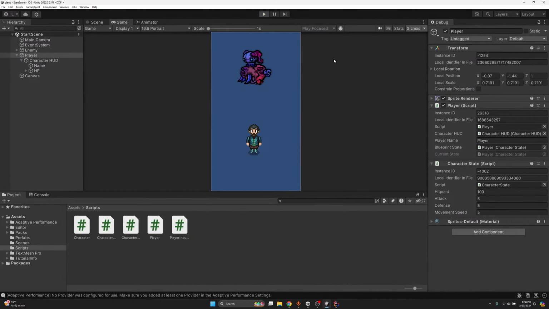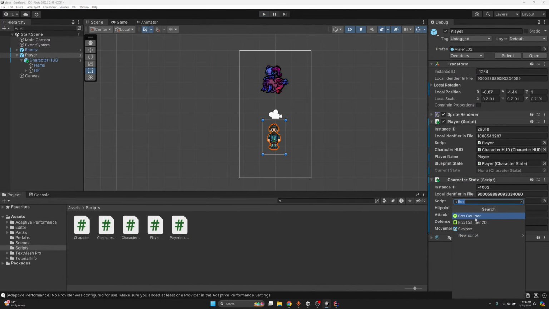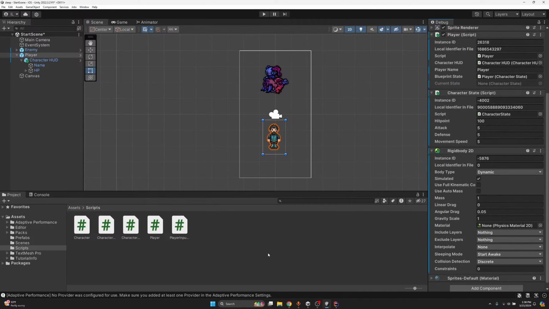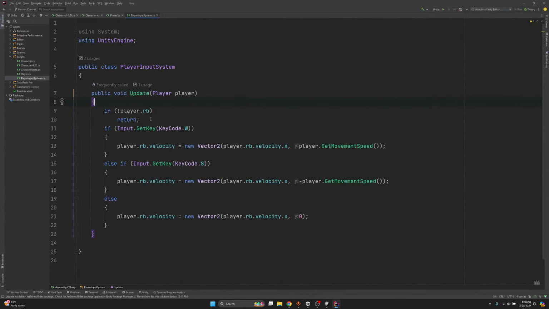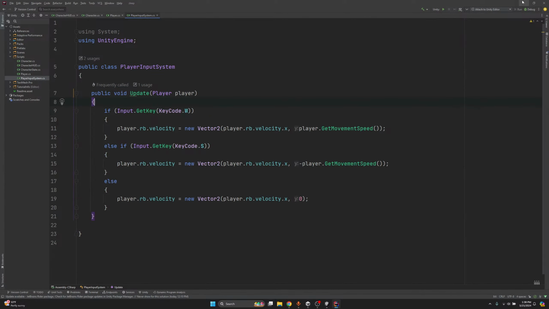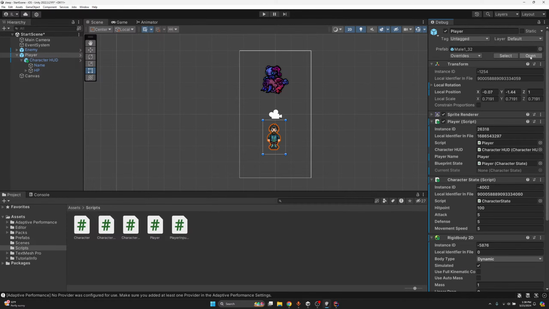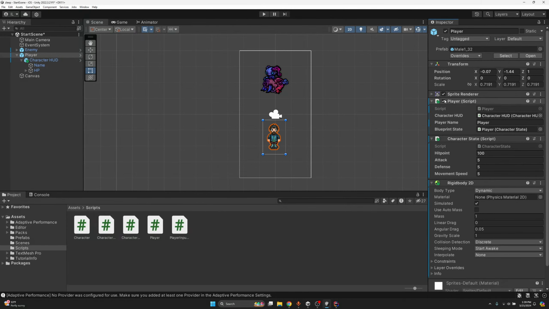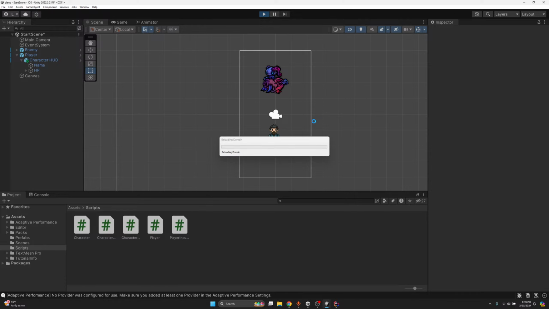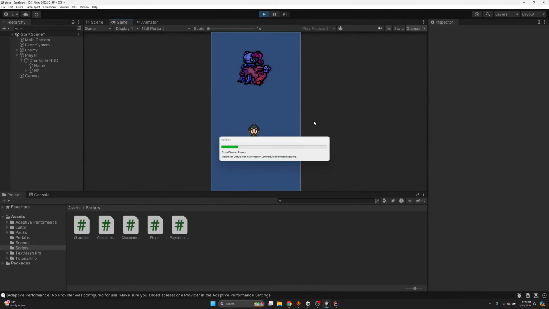Oh, you know what's happening? We don't have a rigid component. That's the actual problem. We can probably remove this now. Let's also remove this. That should technically work now. Hey, now it's working.